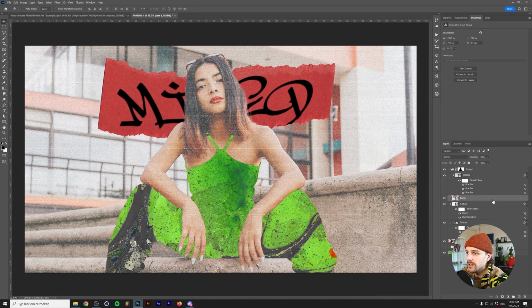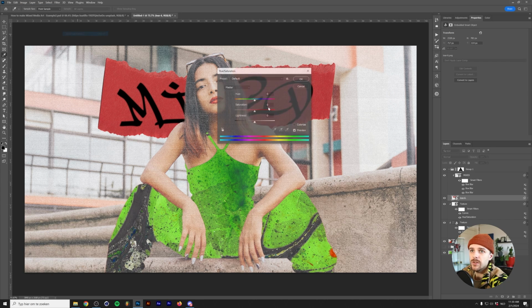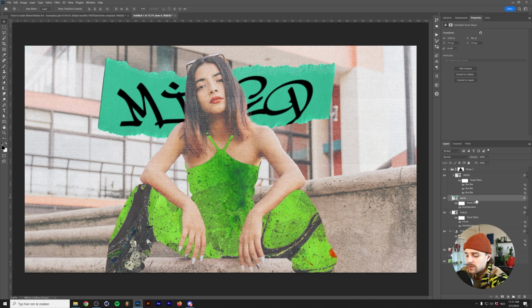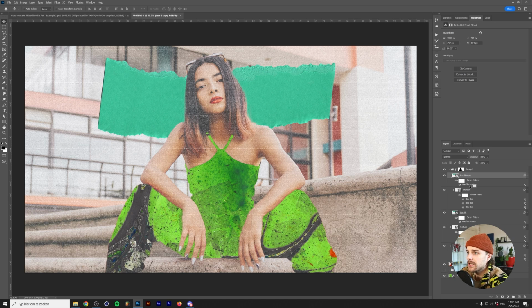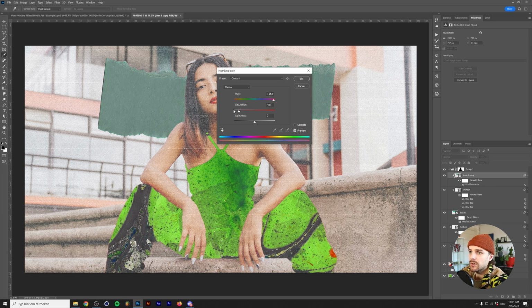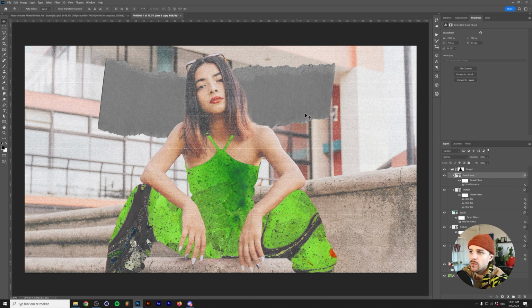Next, I'm going to change the color of the paper tier. The way we'll do that is by selecting our paper tier in the layer menu, going to Image, Adjustments, Hue Saturation, and I want to give this a teal color, somewhere between cyan and green. Something like this should do the trick. It's plus 162. Next, I'm going to hold Alt or Option and drag that tier layer over my mixed text. Again, I hold Alt or Option and click in between the layers to create another clipping mask. Then we double click on the hue saturation of that duplicated tier and change the saturation to minus 100, which makes it black and white.